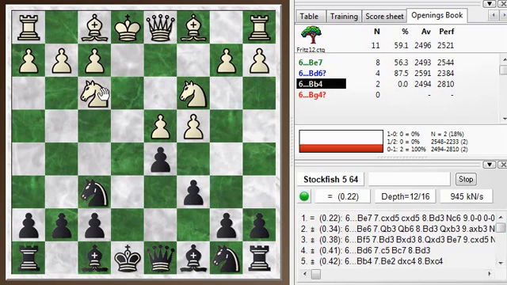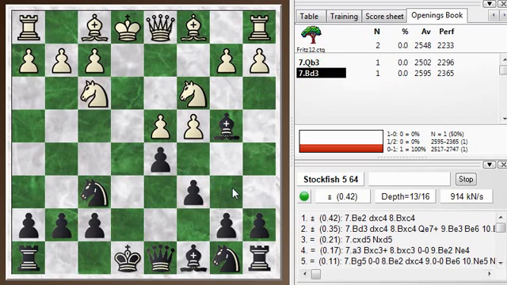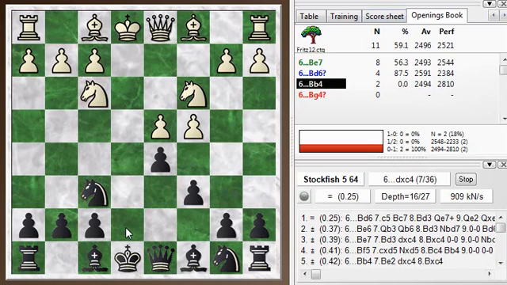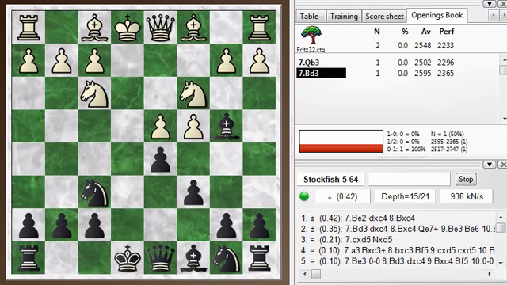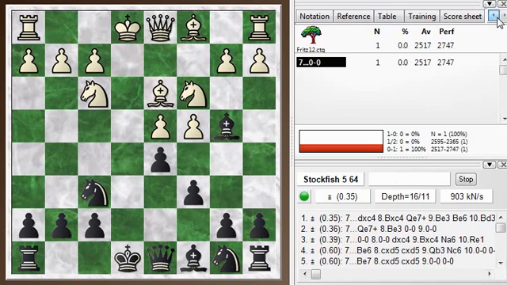And so we get some normal development. I brought the bishop out to b4, an active post for it, although maybe bishop to e7 would have been a little more prudent. But anyway, playing actively is not too bad here. He goes bishop d3, and we're pretty much out of the opening book. We're down to a single game.